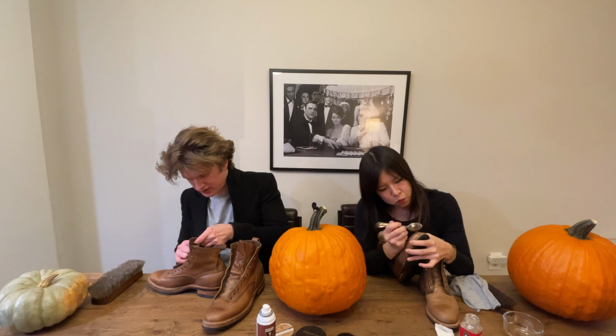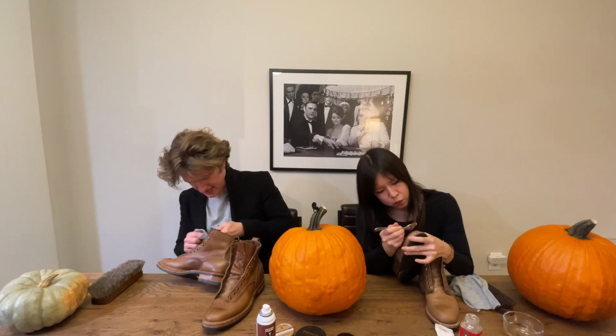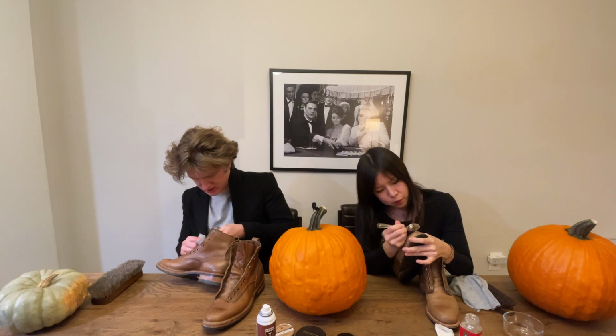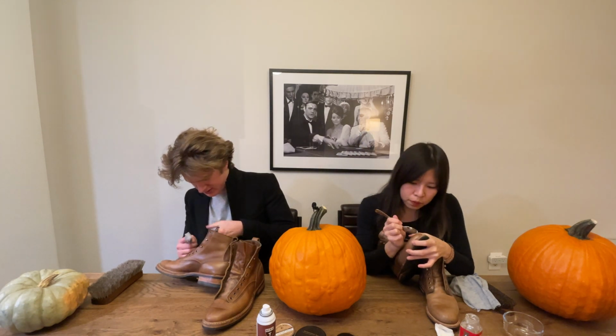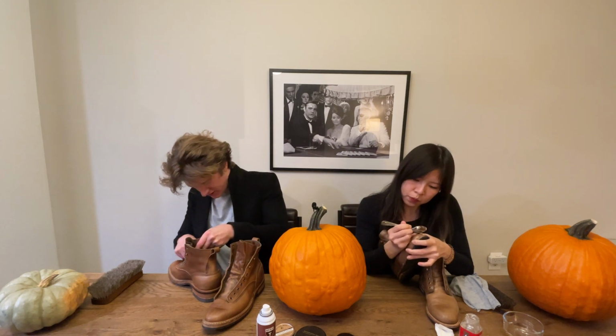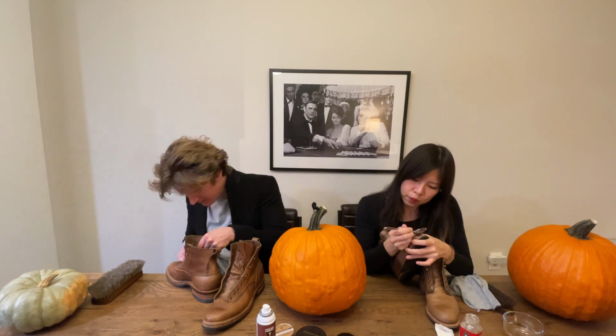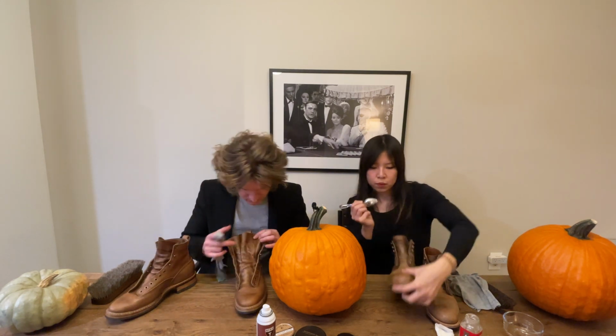So just go in those areas and take a little bit of cream and add it to that area to keep it moisturized so it doesn't break down over time. It looks like mostly this is just around the speed hooks. The rest of the tongue for these looks very moisturized, so I don't think I'll really need to make any changes for that.